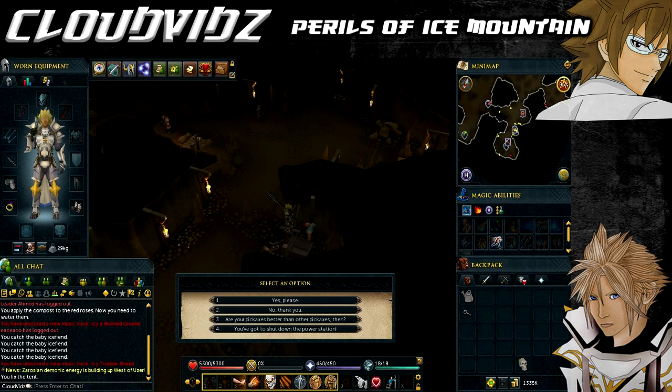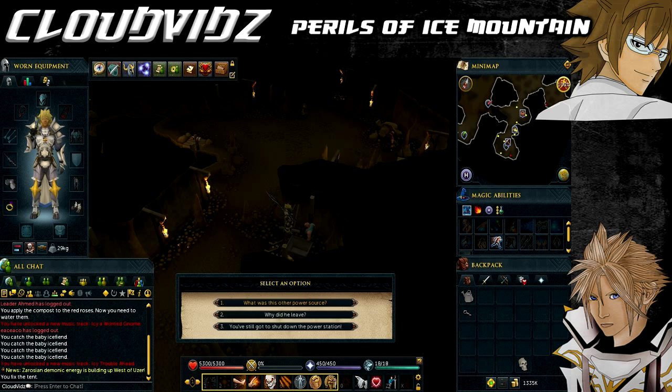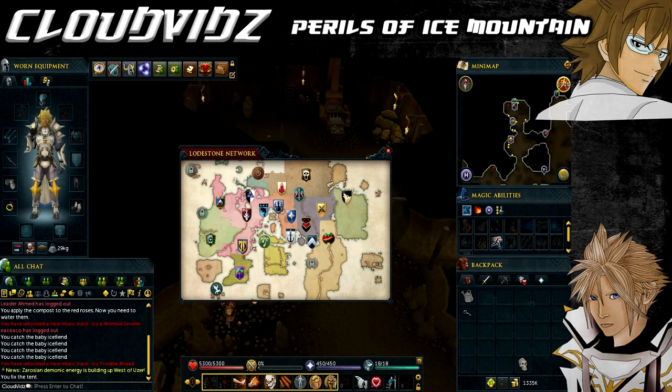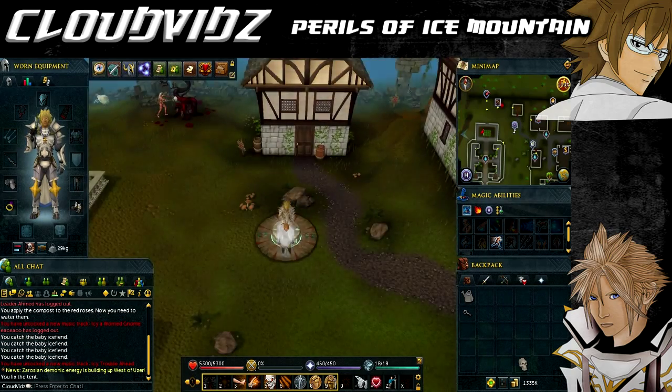He will tell you about the alternative power station that Brother Bordis designed. He will note that there was a presentation made with two competing ideas for providing energy in the power plant to run his pickaxe machine. So we need to return to Brother Bordis, who is at the monastery, so we'll get there the same way as before by going via the Edgeville Lodestone.